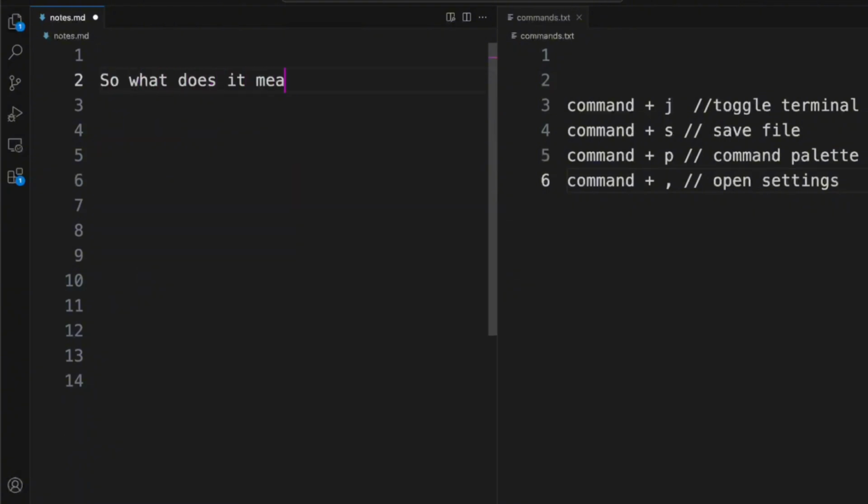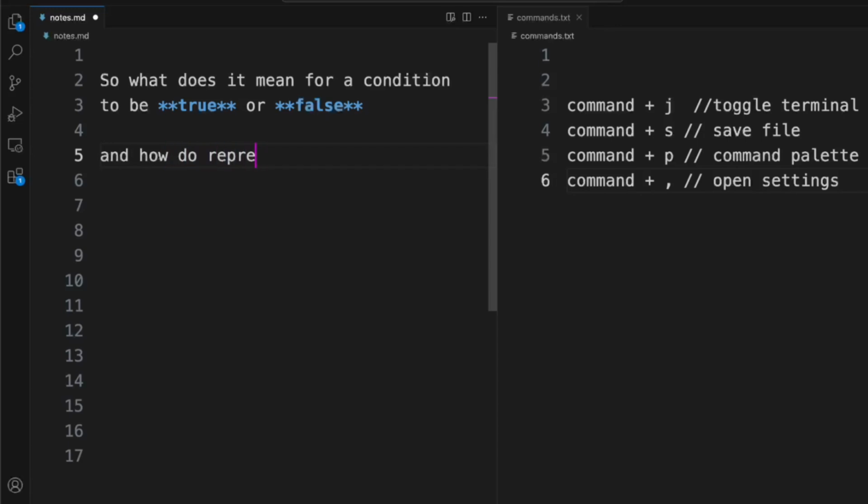So what does it mean for a condition to be true or false? And how do we represent conditions?